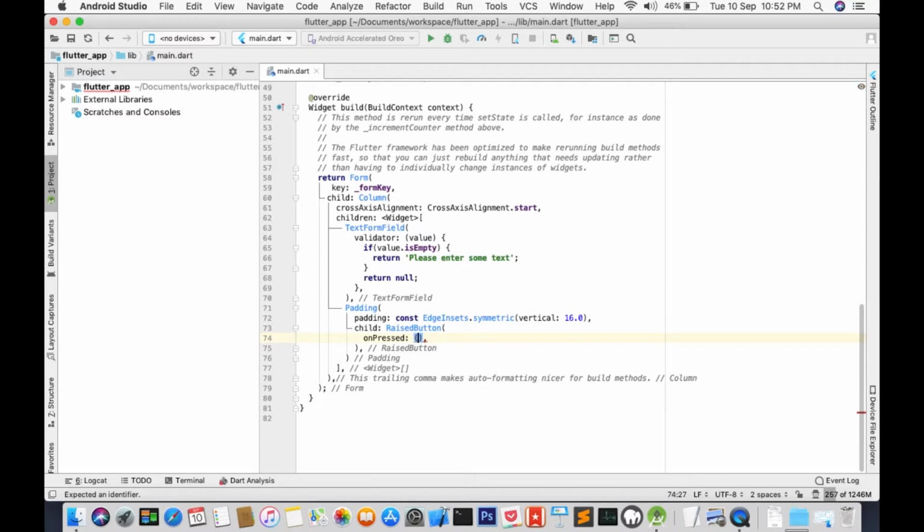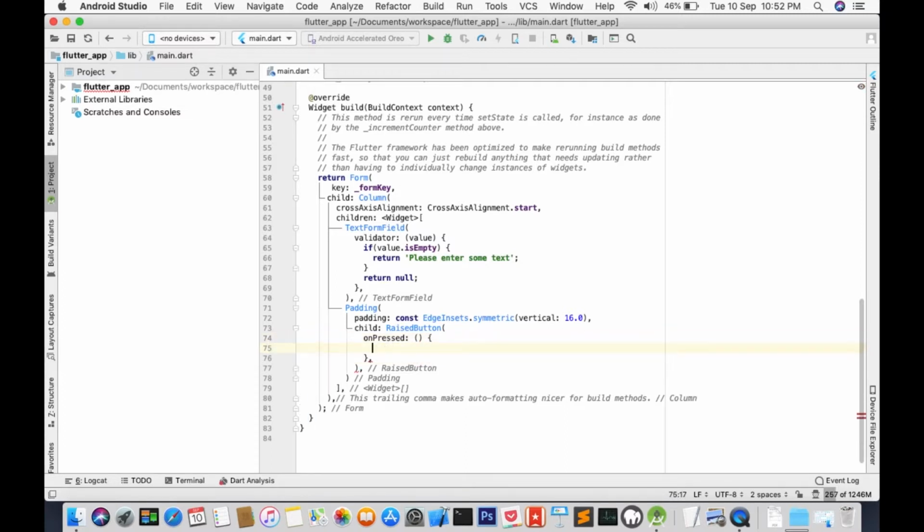So on pressed, something's going to happen when the user clicks the button.